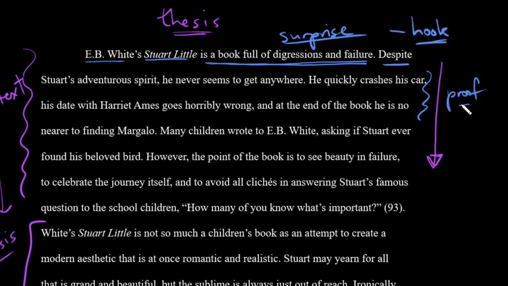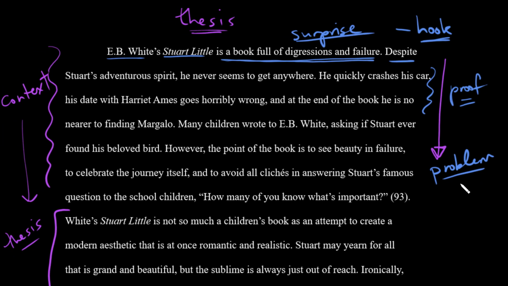We want to make sure, though, that we don't have too much proof, too many specific examples in our intro. We can save a lot of them for later, for the body paragraphs. But it's good, at least at this point, to give a little bit of flavor as to what's coming up. The other thing we're doing here is starting to describe what you might think of as a problem. And that's a very good strategy for writing introductions. Think of your intro as a problem, and then the thesis is the solution.